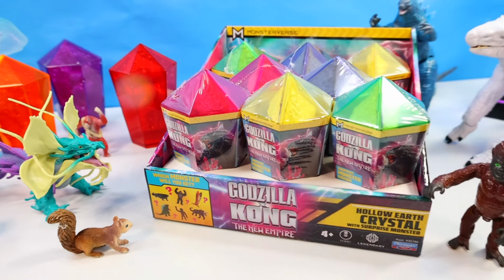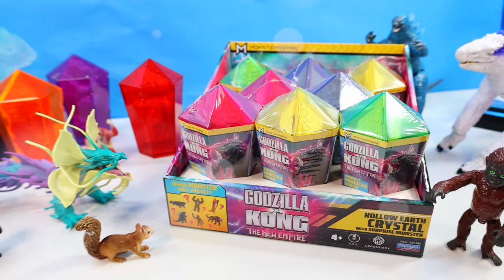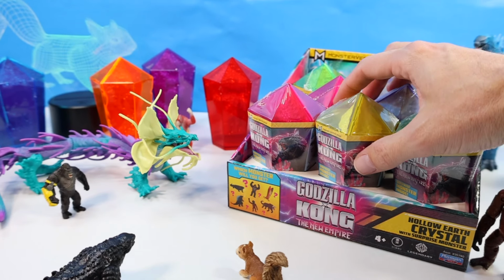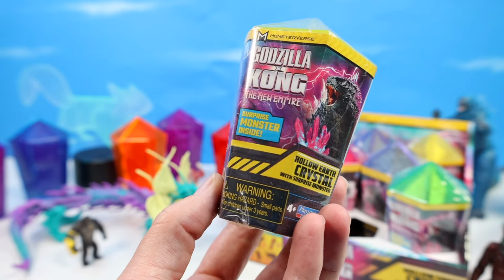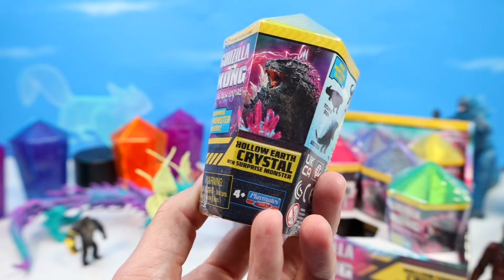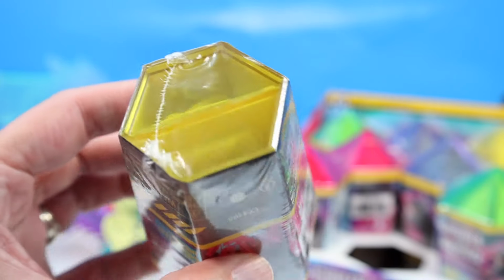And here we go with Godzilla x Kong: The New Empire Hollow Earth crystal with mini surprise monster inside, wave 2. These are like the best when you gotta have a Kong or a Godzilla right away, a miniature. And everything is packed up and stored really nicely in these Hollow Earth crystals. Like before, there are some peering and peeking tricks, you may be able to figure out who's inside based off the shape of the plastic.